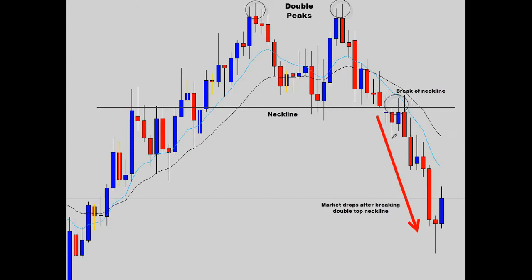Simple stuff. If you're going to sell it right here, your stop loss you could put at the high, but if you want it a little bit tighter, I would put it a little bit above recent lower highs. I'd probably go up a little bit. This is a recent lower high, this is a recent lower high. I'd put my stop loss here or here, because if those break, if it breaks back up here, it's most likely going to keep going. Makes sense? So you can have tight stop losses.